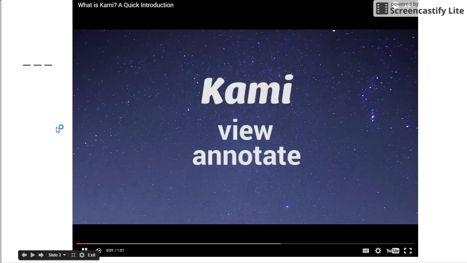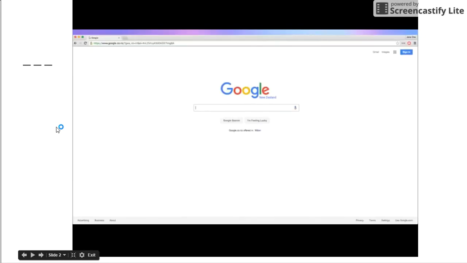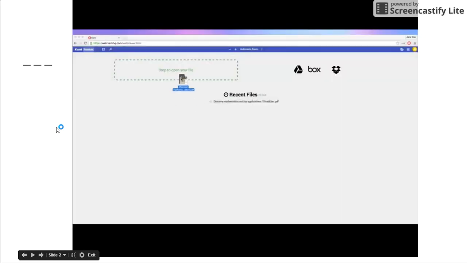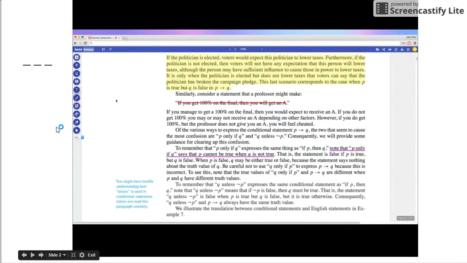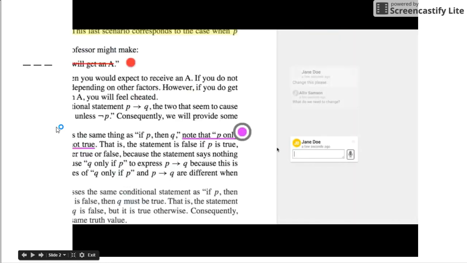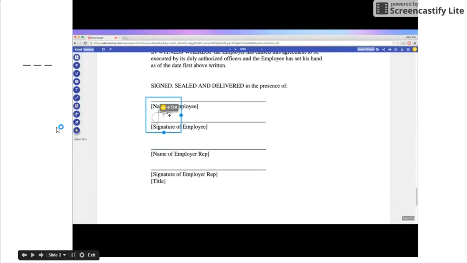Kami lets you view, annotate, and collaborate on documents. Simply open a browser, go to Kami, and drag and drop a file in our beautiful document viewer. Annotating in Kami lets you add text, strike through, underline, and add comments. Kami makes it easy to collaborate with other people in real time. You can see what others are typing, reducing confusion and saving you time. You can also draw and add shapes with Kami. And add signature.